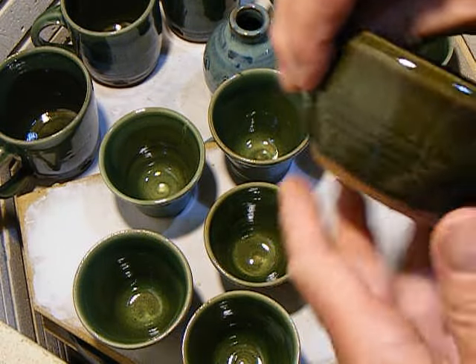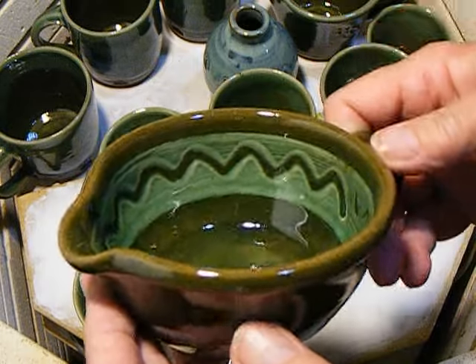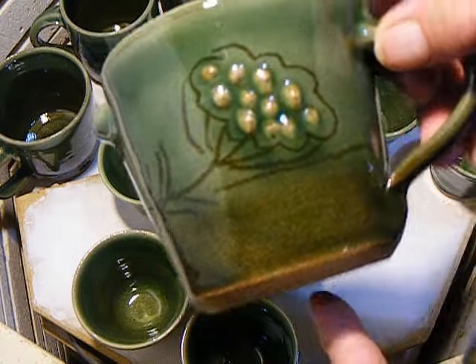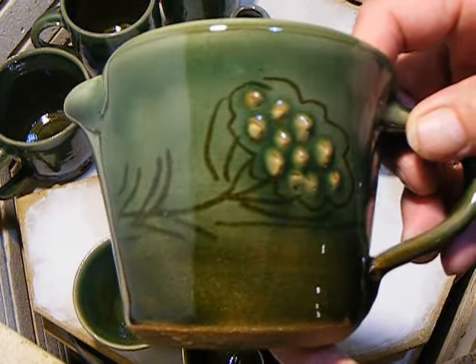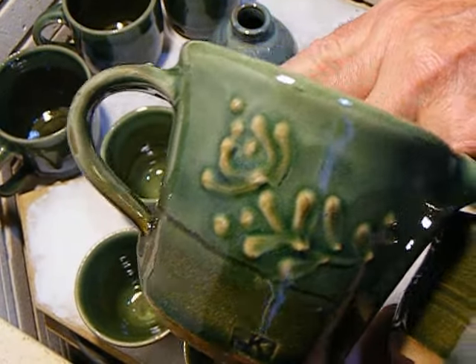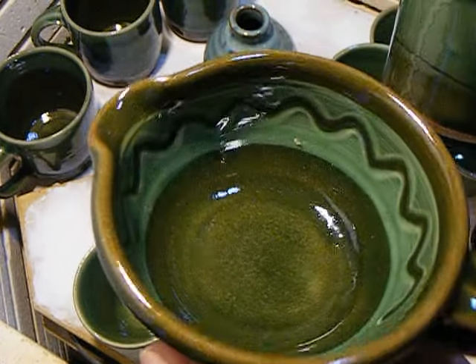Originally it was to be a wedding cup with a spout, which I found is something in Slovenian culture. I did a whole bunch of these with different designs. Here is the Queen Anne's lace, kind of tight in bud. Just to experiment with designs, I put something different on the other side. I'm anxious to get these to market and see how they go.